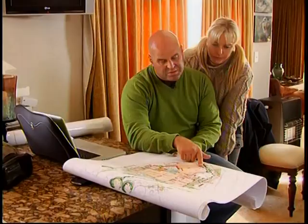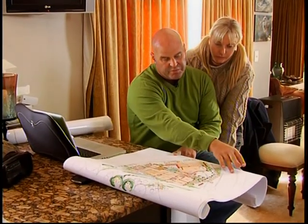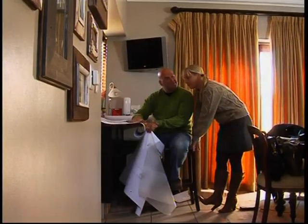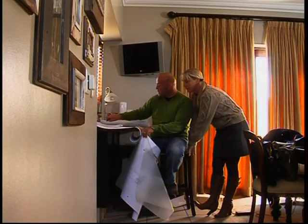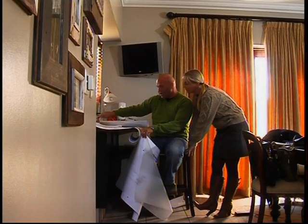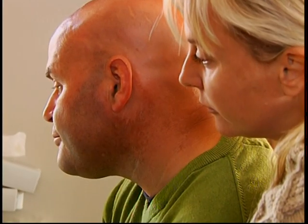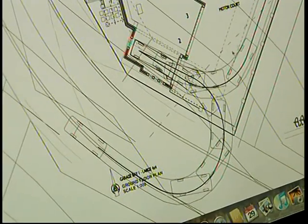We discussed it the other day, it was nice to come from the road, going in from this side. That was the original plan when we started off. We loved where the plans were when we first received them, but after we placed out the house on site, we found we needed to make some practical changes.